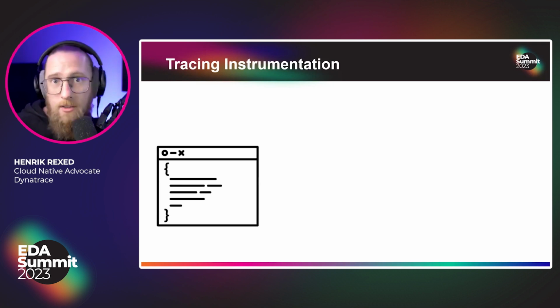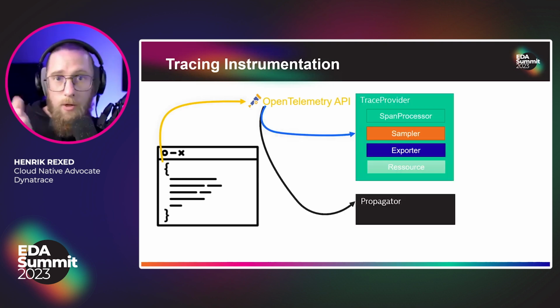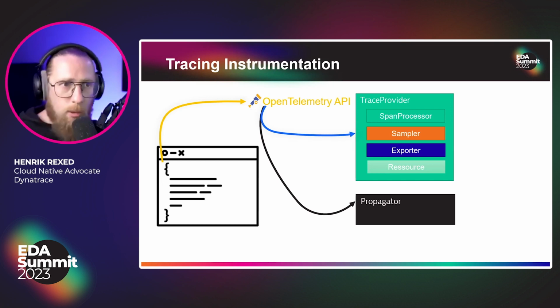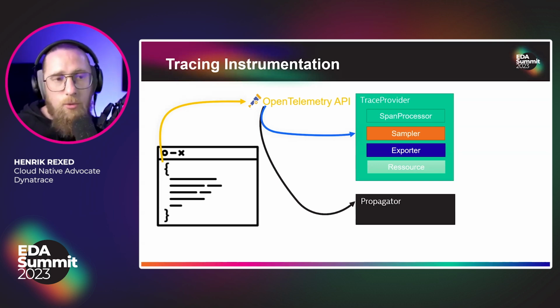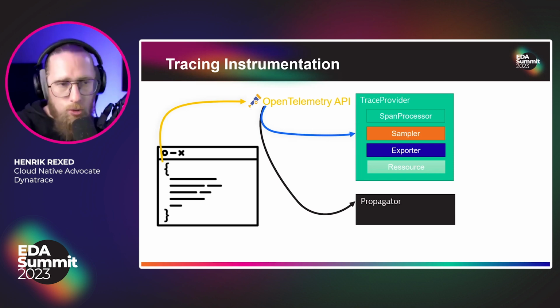To be able to create traces, we will have to add the OpenTelemetry API SDK to our code. And if I want to create spans manually, I will need to create a trace provider and a trace propagator. Then in the trace provider, there are a couple of objects. I'm not going to describe all of them, but briefly, a span processor will adjust the way you're sending the data. Sampling, we will talk about in a few seconds. The exporter is where I send that telemetry data; usually we use the collector. And then the resource, we will explain what it is.